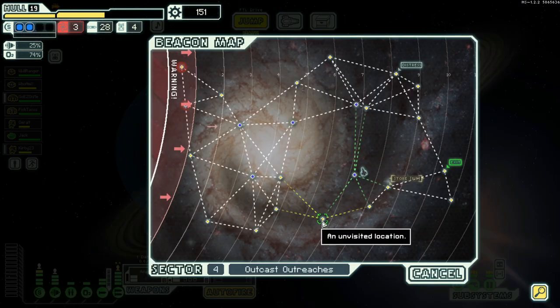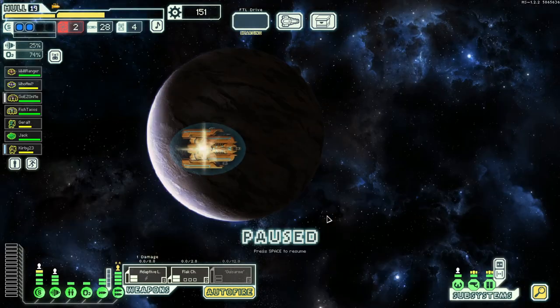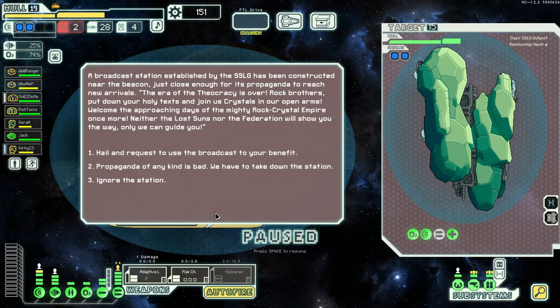Pretty quickly, I'll admit. There's a store. We're gonna save resources on our way to the store. I'd love to get cloaking. Alright.